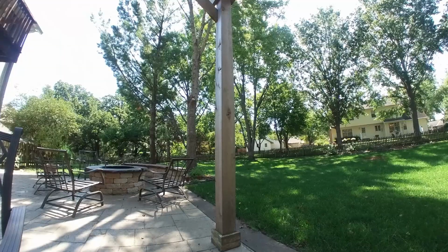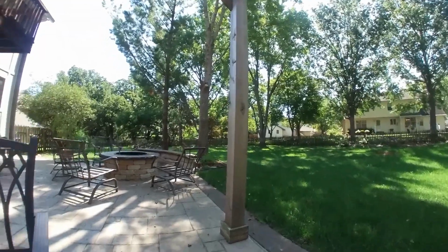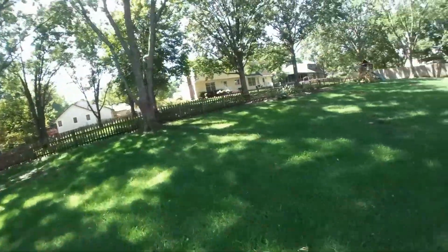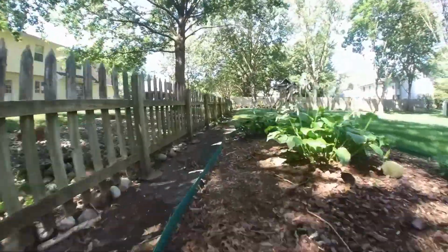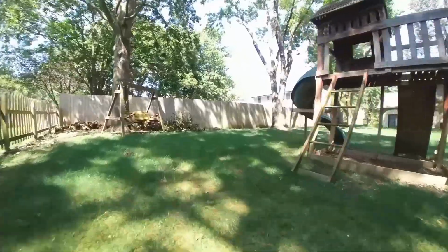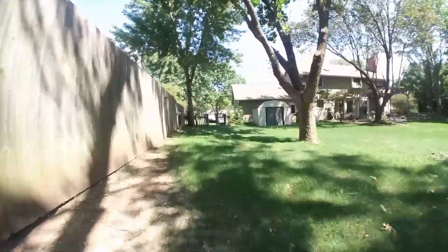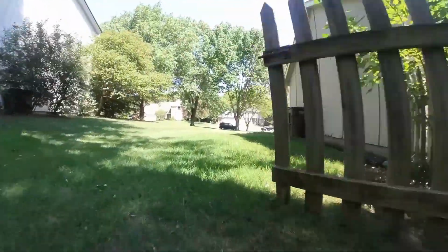We have a pretty nice day, but it's not completely wind-free, and you'll be able to pick that up in the DVR when we get to that stage. Of course, I am using the Insta360 Go camera, which is going to cover up a lot of my piloting mistakes and make this look to be silky smooth. This is an FPV mode, not just the 5-minute recording, but the horizon is not locked. So it should stay smooth, but it isn't necessarily going to look awkward as far as the flight goes. It's not going to be truly locked on the horizon.